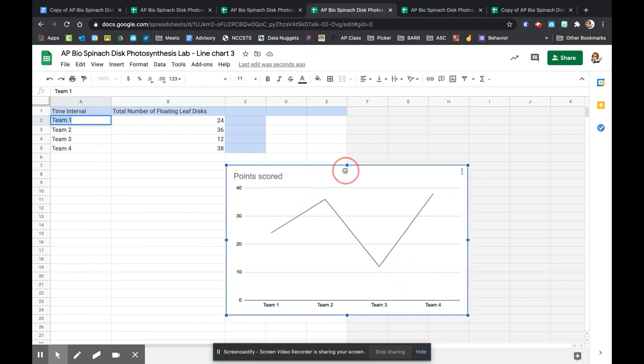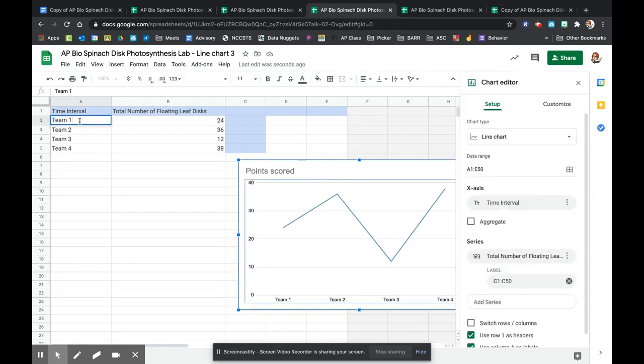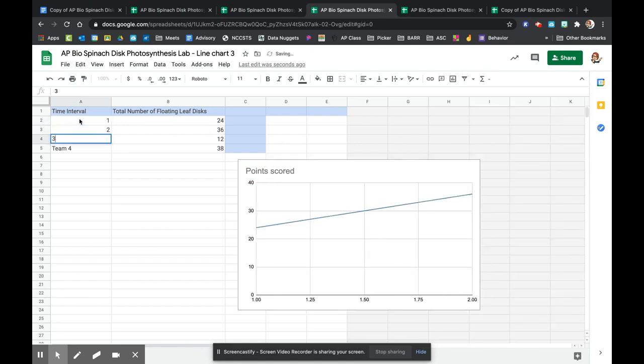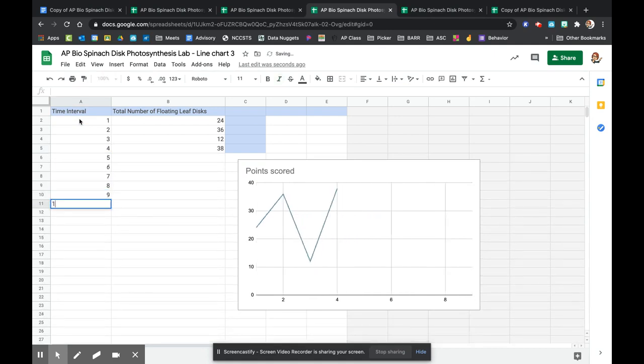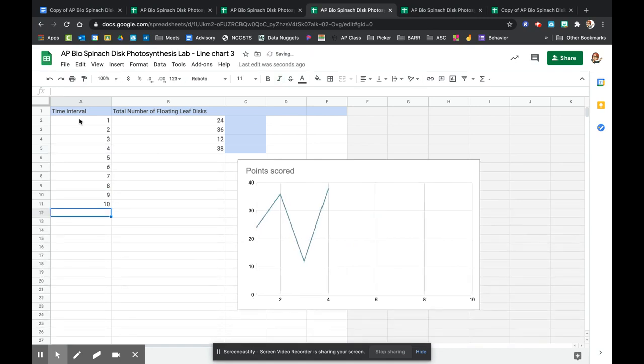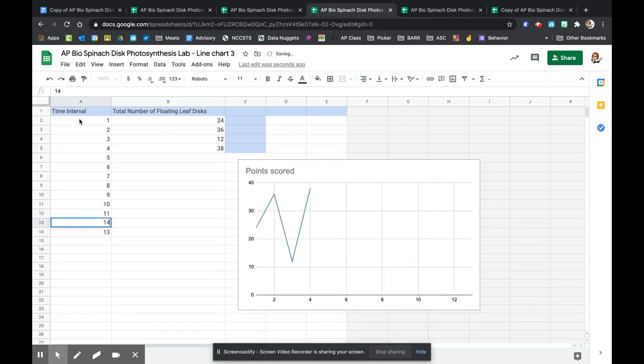I'm going to move my graph over just a little bit. You have 28 minutes, I think, that we have to graph here. So I'm going to start with a 1, 1, 2, 3, 4, 5, 6, 7, 8, 9, 10. Oops. Oh my gosh, having trouble. 10, 11, 12, 13, 14.